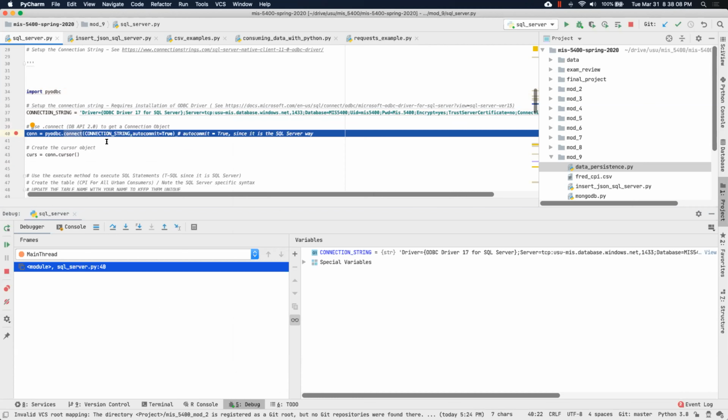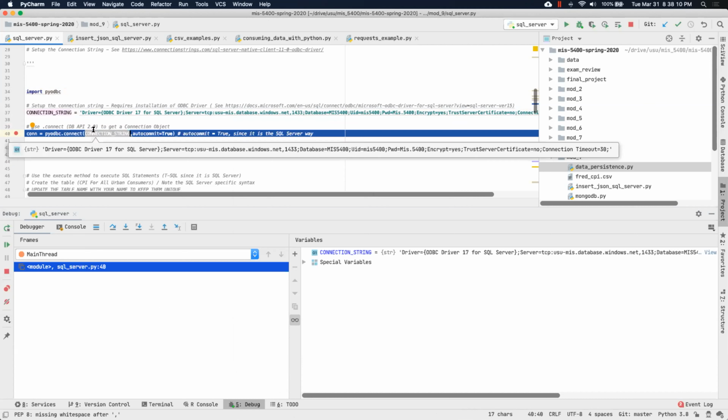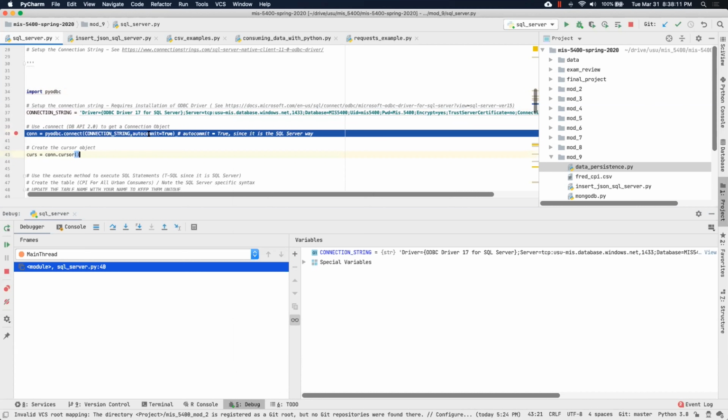The first parameter is the connection string, and the second parameter is whether you want to auto commit. I usually say auto commit equals true if you're connecting with SQL Server, because SQL Server by default usually has implicit commits. You don't have to explicitly commit every transaction. So I just set that to true.